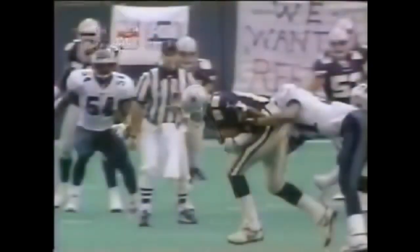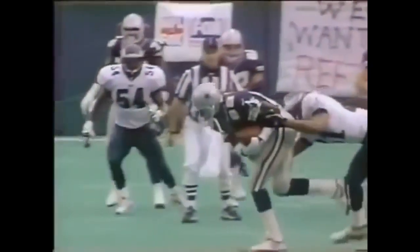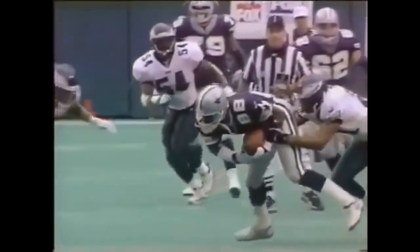It looked like some helmet to helmet. It looked like he was trying to use his helmet, but I think Michael Irvin was lucky in that he saw him, because after he got by Bobby Taylor, he catches that ball. Now watch, Michael Irvin sees that coming. Tim Huack does lead with his helmet on there. He tries to go helmet to helmet, but Michael Irvin gets his head down, and it wasn't helmet to helmet. His head got twisted underneath against the artificial turf.